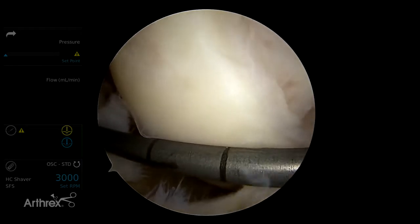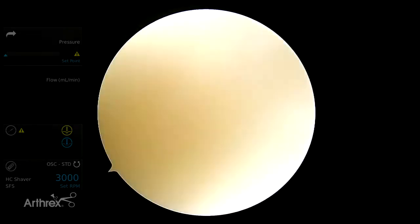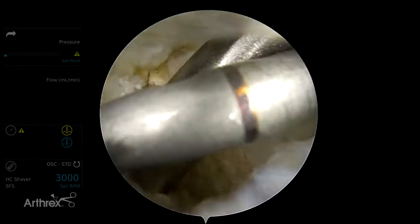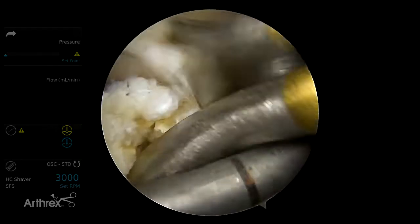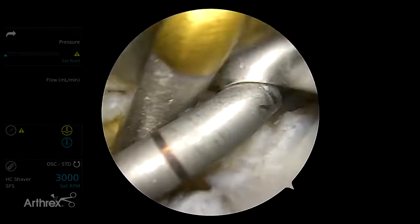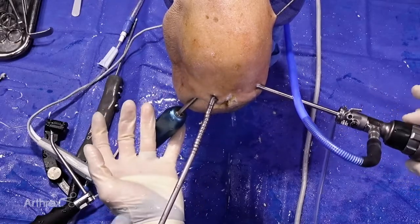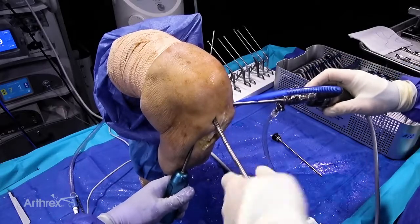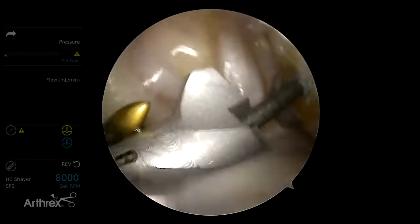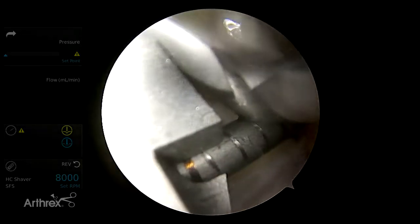You can see the wire coming around the femoral condyle. There is a risk of skiving and injuring the medial femoral condyle cartilage. For this reason, a microfracture pick is brought up through the tibial tunnel and hooked underneath the flexible wire. Because the wire is flexible, it can now be deviated away from the medial femoral condyle — something not allowed by straight reaming systems. With a microfracture pick or other retracting device through the tibial tunnel, the reamer is protected from the medial femoral condyle, and the reamer screws right past the pick into the knee.